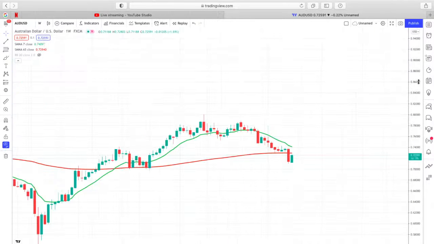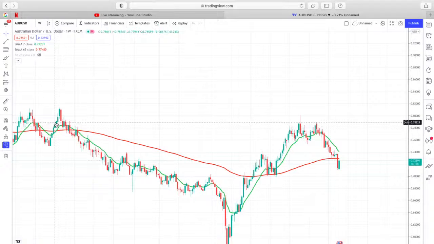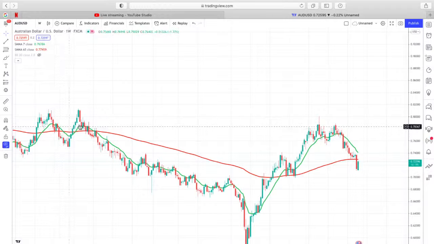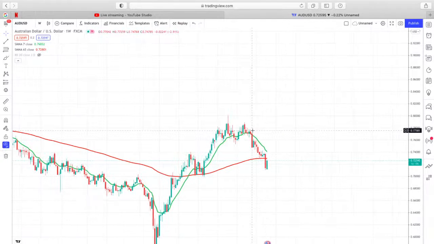Let's flash down to the weekly. The weekly, like I said, since these two double tops over here to the left are not broken, we really can't say the market is trying to head to higher highs and higher lows. We would just really have to follow what we see, which is lower lows and lower highs.